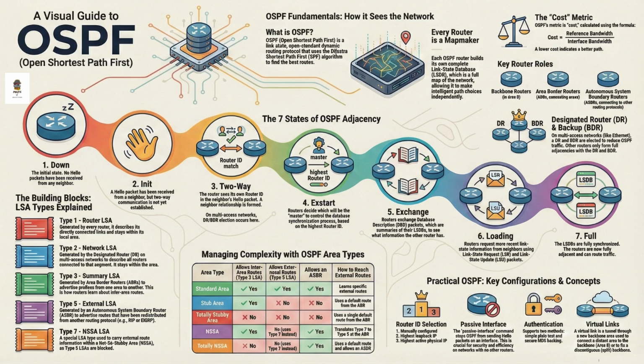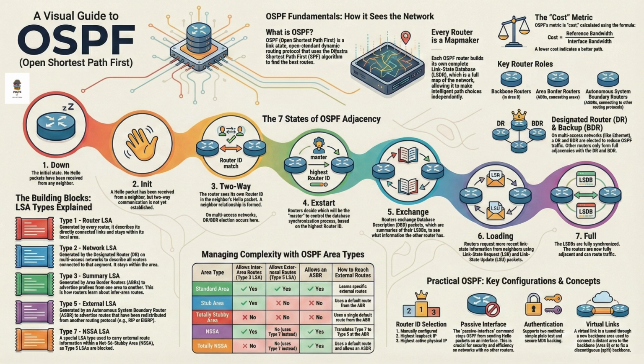Precisely. That inherent limitation leads to slower convergence. If a path fails, it takes time for the rumor, the distance vector updates, to propagate across the network. And that can lead to routing loops. Huge routing loops and downtime. OSPF flips this entirely. OSPF routers, by definition, insist on having their own comprehensive data set. And this brings us directly to the core identity outlined in the sources. Every router is a mapmaker.